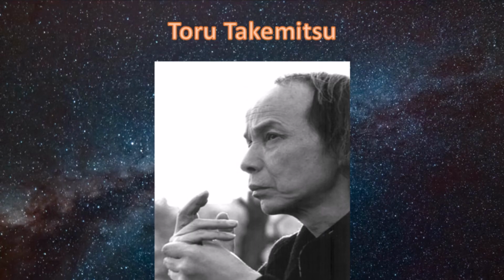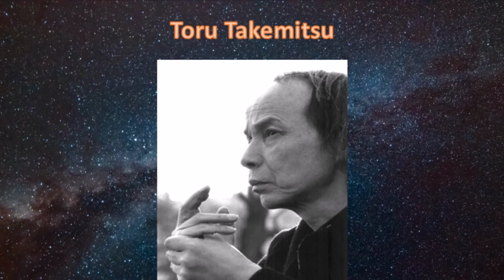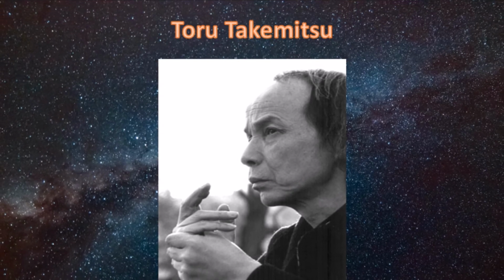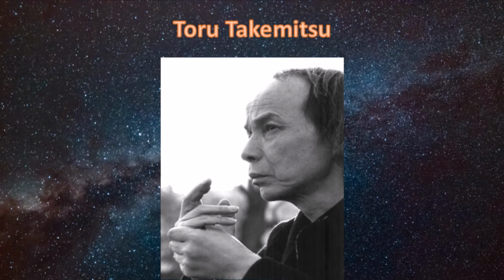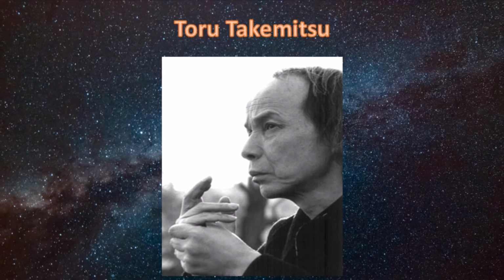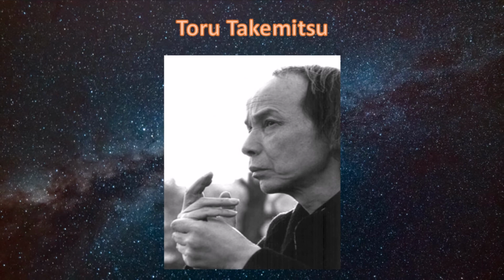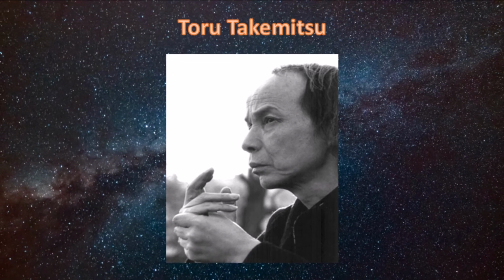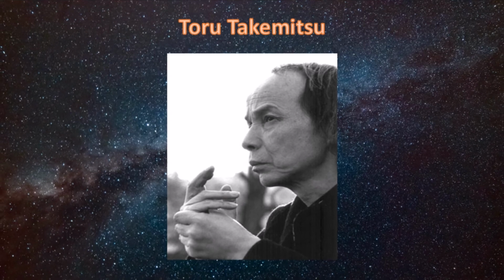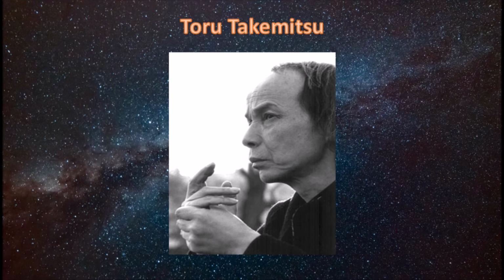Unquote. Toru Takemitsu was one of the most important composers of the 20th century. He composed the music for 90 movies. He wrote 20 books. He won several awards. Takemitsu said he was greatly influenced by the Lydian chromatic concept when he read the book in 1961. So if a guy like Takemitsu was influenced by the concept, then there must be something very important in it.